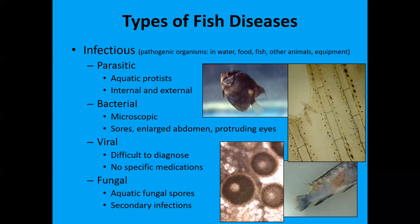Viruses, fungi, viral infections: there's no really specific medication, and we're still learning a lot about viruses. I'd be really surprised if you had a virus within the first year of fish. You may end up with something along these lines, but I'm more concerned about water quality, which is why we're dedicating a whole half day to it. If you manage your system and your water quality correctly, you're going to succeed. Don't be scared by this.